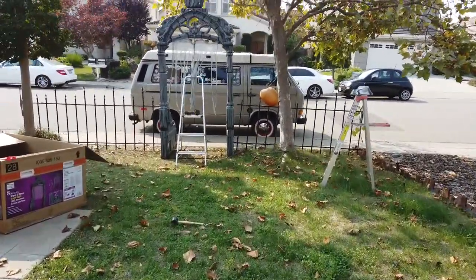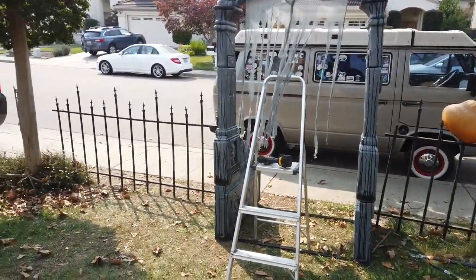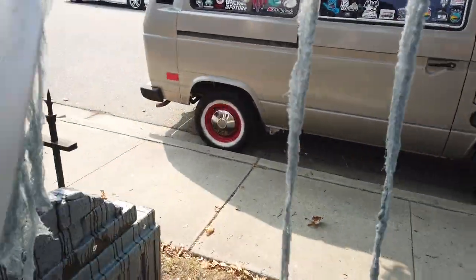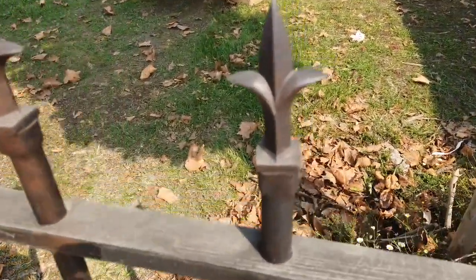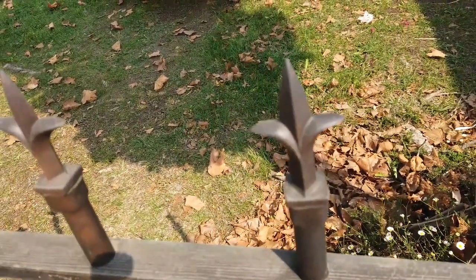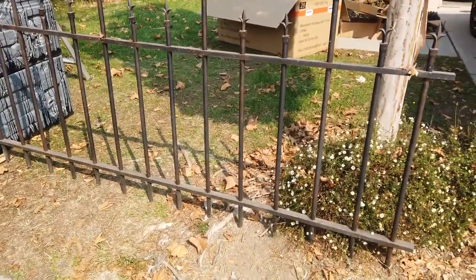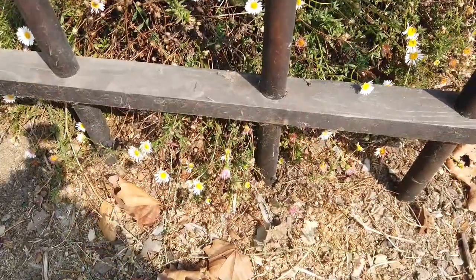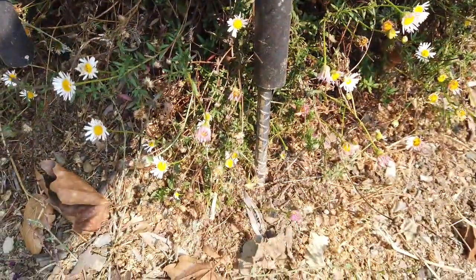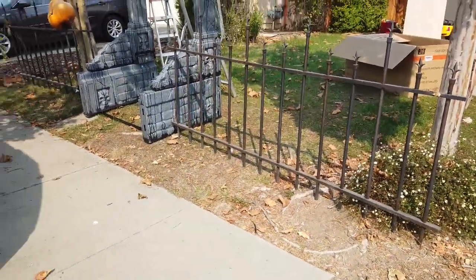Oh yeah, I got the fences up too. Forgot to show you guys that. Anyways, fences are in, and let me talk about that for a second. The way my fences work, they're PVC, and I heated the tops out so I could put those, what are these called? I forget. Anyways, it's just PVC and then wood. Pre-drilled all the holes, put them in there. They're all screwed in from the back except for the bottoms on the second one in. And then underneath, I just have a piece of rebar pounded in the ground, and that's how they stay in nice and strong. I've been using these ones for, I don't know, 7, 8 years now.